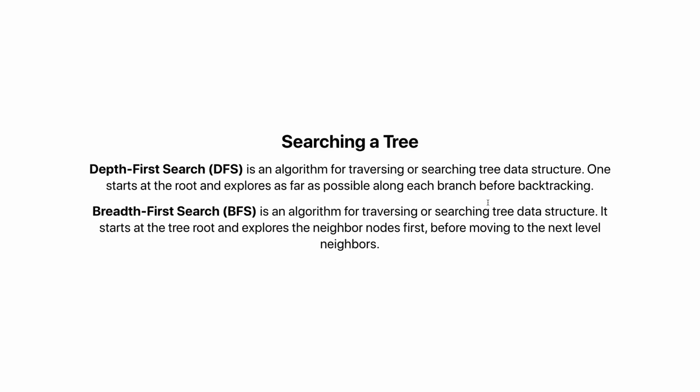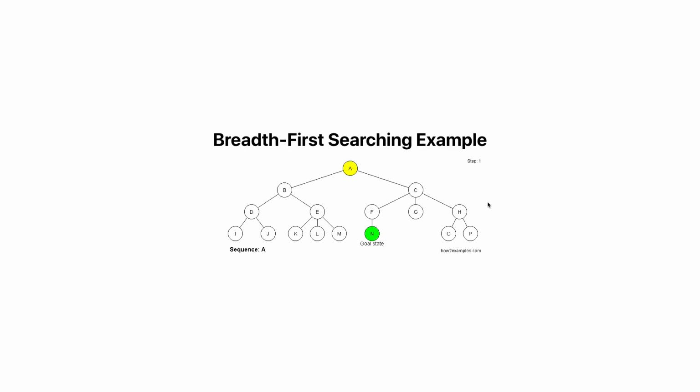Searching through a tree really quickly, there's 2 different kinds of search. You can do a depth first search and a breadth first search. And I have 2 little animations to kind of show what's going on here. So with a depth search, we're looking for n. Breadth first, it just goes across each level until it can find n.